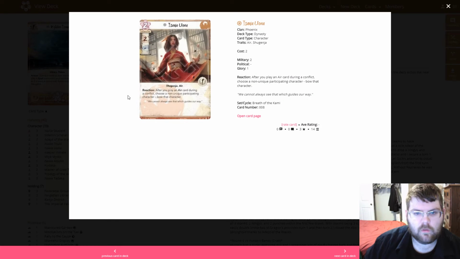Salona, the new girl on the block, she is quite insane. So basically, you can play any air card. It does not have to be a spell. It does not have to be a Kiho. It can be a character as well. So she'll trigger off Seeker of Knowledge. I'm not running Seeker of Knowledge in my deck, but that's just something worth noting.